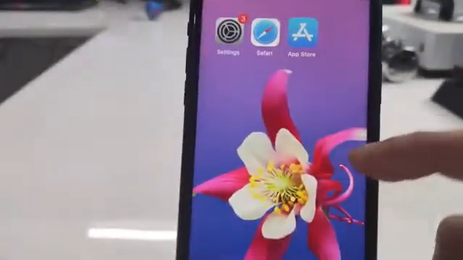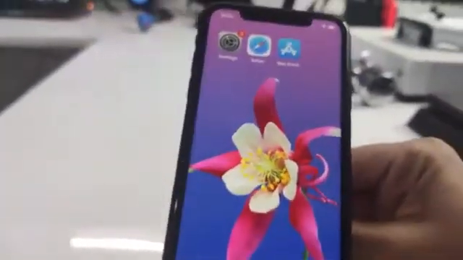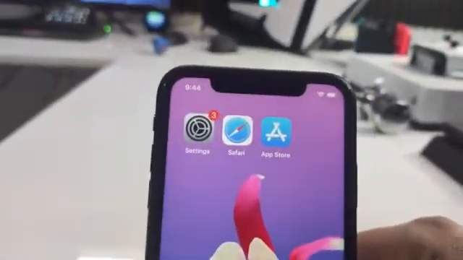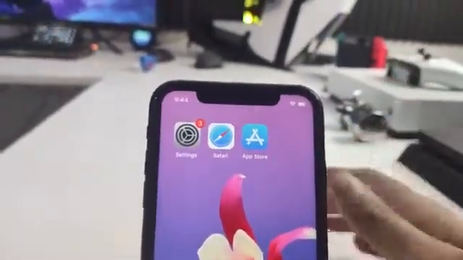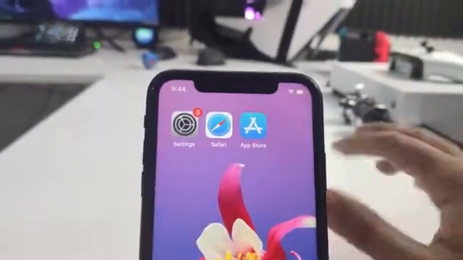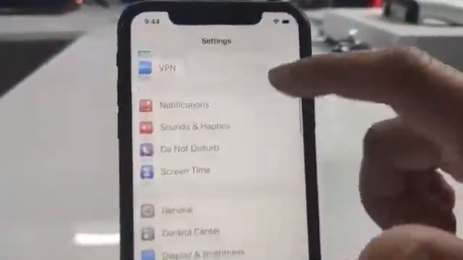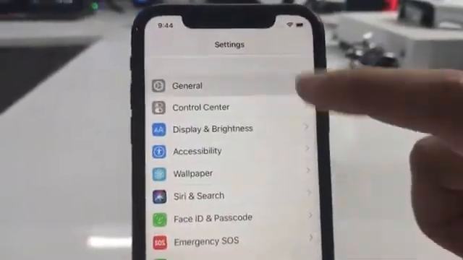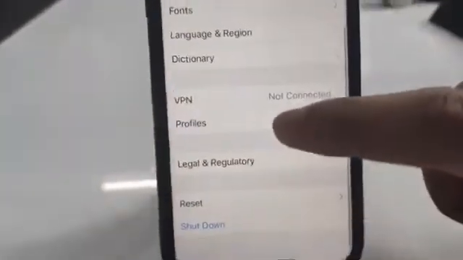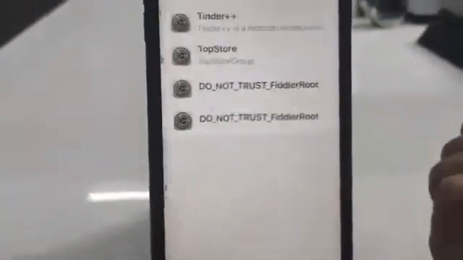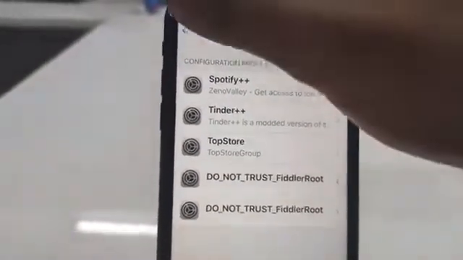Now, secondly, we have to make sure that we don't have any tweaked version or the ++ version of Snapchat installed on our device. So in case you've ever tried to install another ++ version except for the Phantom, you're going to have to remove it before we move on. If you don't know how to check for that, all you have to do is head over to your settings, scroll down to the general settings, and scroll down once again until you see this option, which is going to be profiles. Click on it and make sure nothing under profiles says Snapchat++.